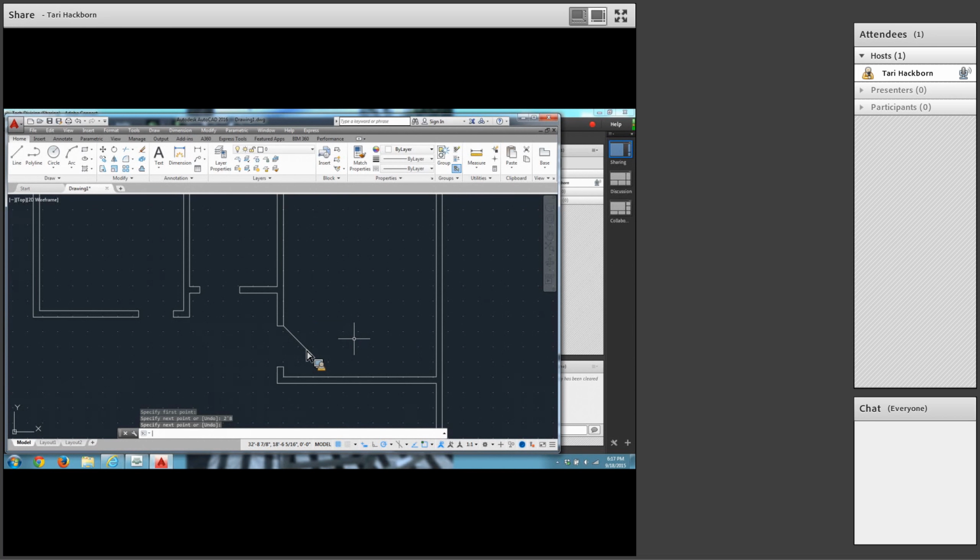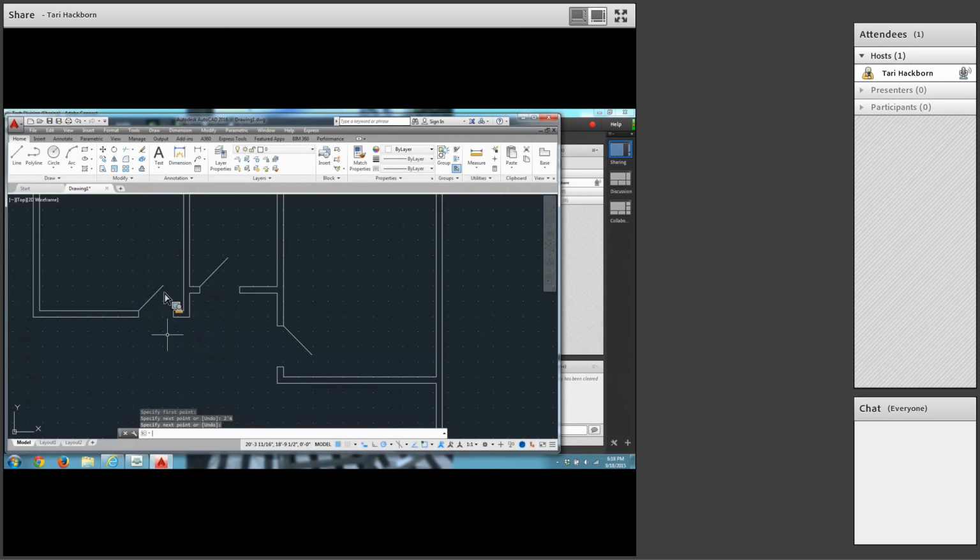Let's do another door over here. Click where the hinge will be, swing around till you see the green line and type 2 feet 8 and enter. So the door to this room is the only interior door that's a different size, 2 feet 4. And the 2 exterior doors are 3-foot doors.